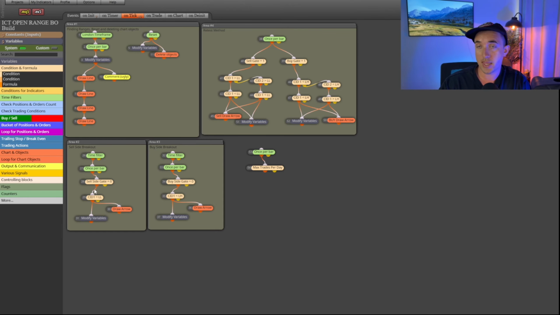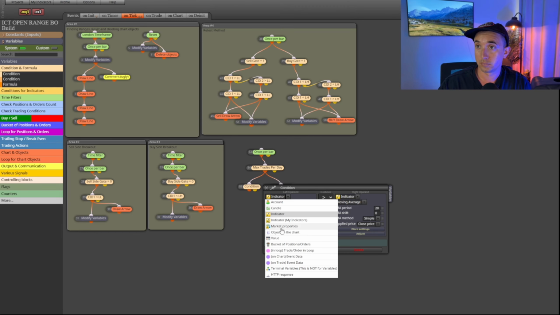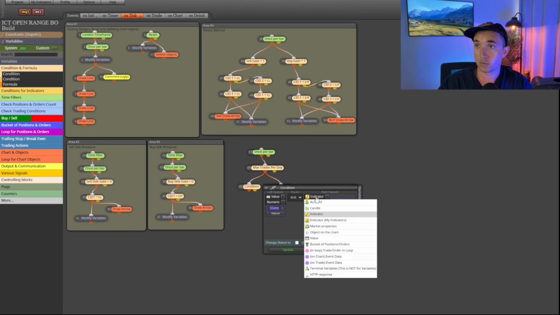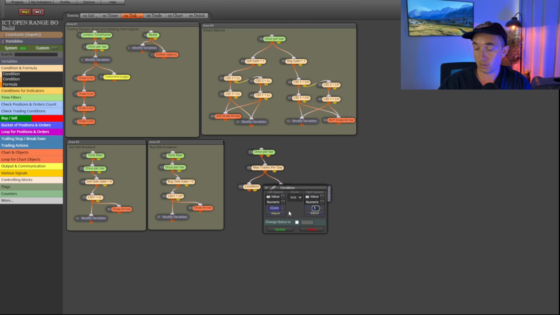Correct. That is correct. Value our sell gate needs to equal value 2.